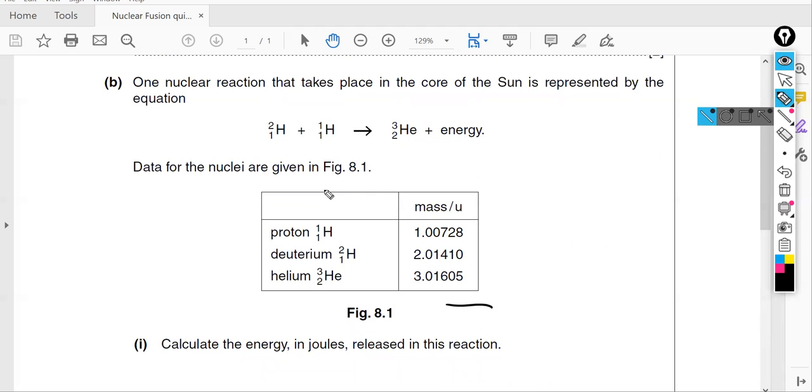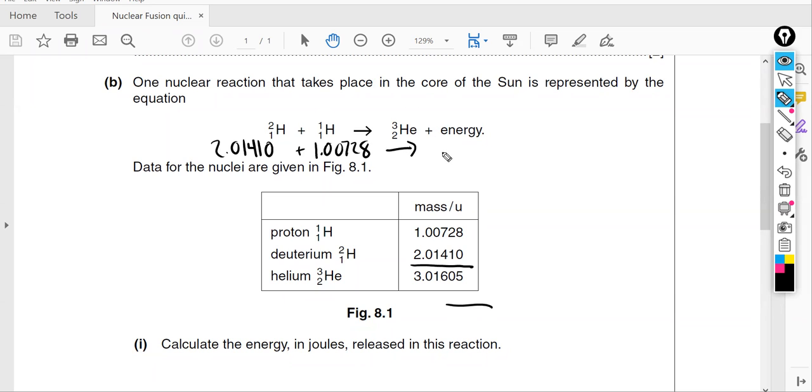All right, so remember how we'll solve this. It should be that the mass of our deuterium is 2.01410 unified atomic mass units. That makes sense because there's a proton and a neutron. That's why it has a mass number of 2 but an atomic number of 1. 1 means it's hydrogen. Anything with 1 proton is hydrogen. So this is just regular old hydrogen with a mass of 1.00728.